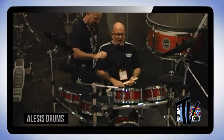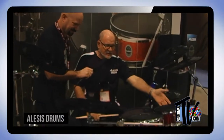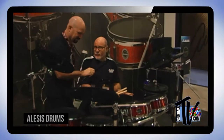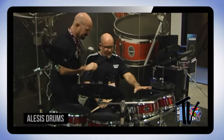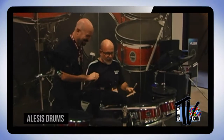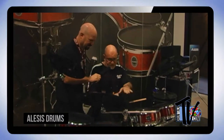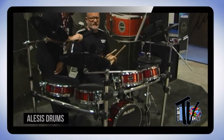The Strike kit features a complete redesign with dual hoop wood shells for very durable construction, and all new mesh heads. They wanted to make it comfortable for the drummer with traditional sizes: a 14-inch snare drum — which no other electronic drum set has — plus 8, 10, 12, and 14-inch toms, and a big fat 14-inch kick. When you sit on it, it just feels good and is super quiet.